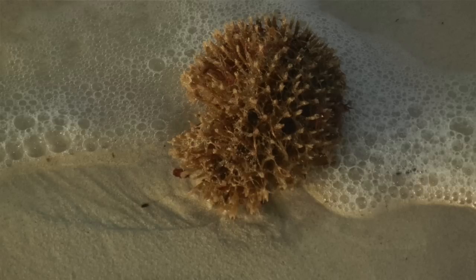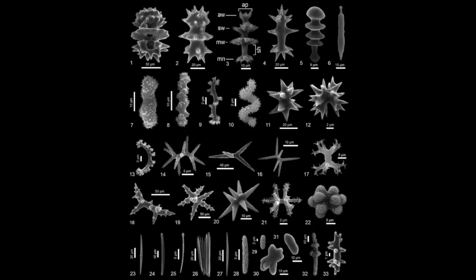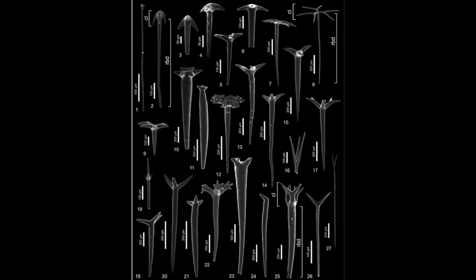What the heck are spicules? Spicules are microscopic particles that make up sponges. And sponges, if you didn't know, are like one of the oldest living animals on the planet. Spicules come in a wide array of shapes and sizes. And if you look at them under the electron microscope, they look like something out of a medieval torture arsenal — they're rather sharp, pointy, spiky, barbed — all sorts of shapes and sizes.